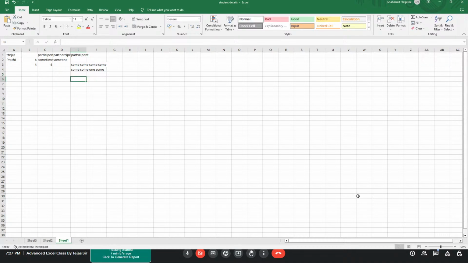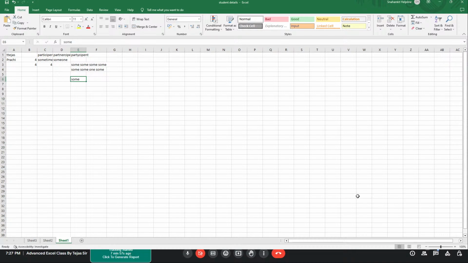Okay, so let me type sum here. Sum I have typed, and now I want to print this sum 3-4 times in a single cell. There I can use this formula, repeat text. It accepts 2 arguments. First will be your cell ID, where the string is located, and then the number of instances, meaning 3 times, 4 times, so your number of instances will be 3, 4, 5 accordingly.